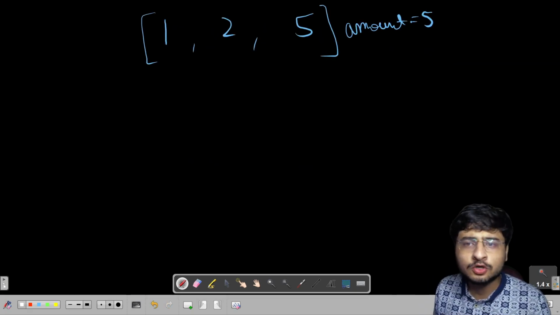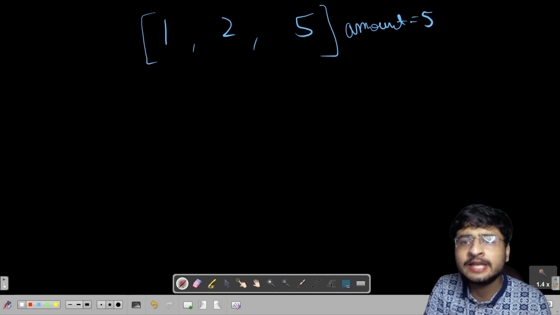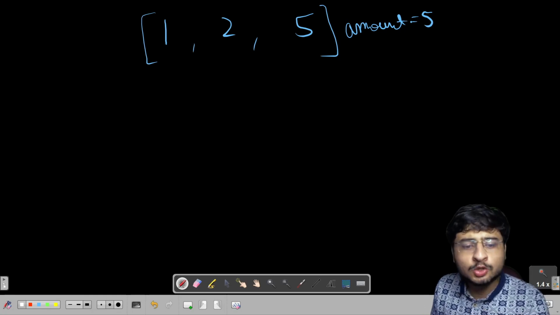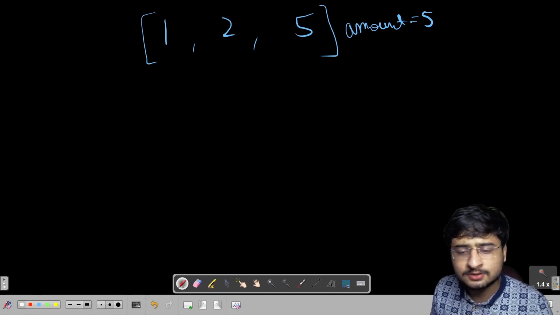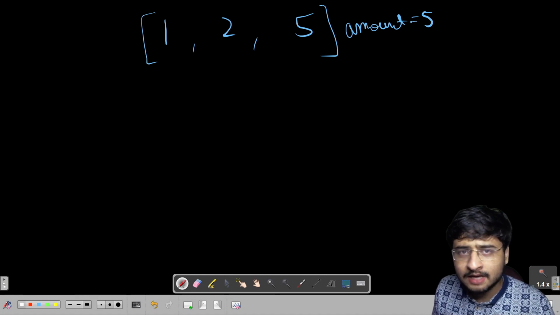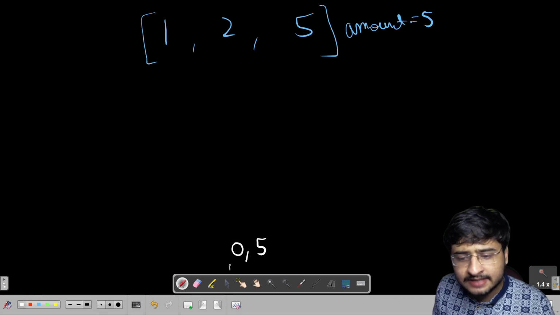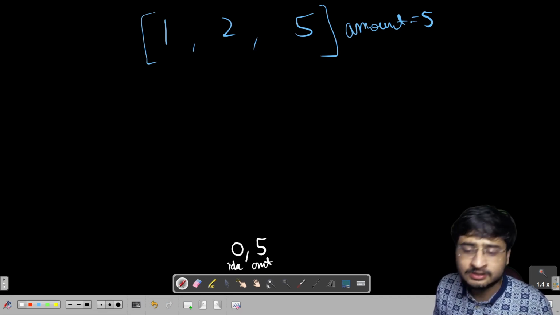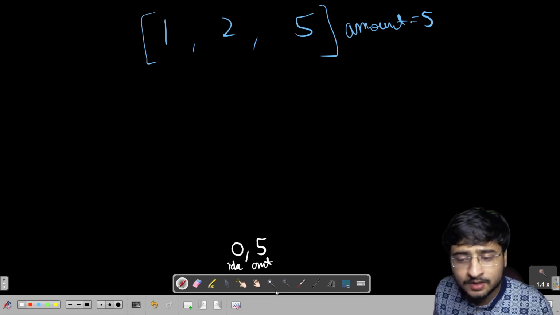So one thing is for sure, that at every stage I cannot choose any different coin. What I'll do here, recursion is a little bit typical. Look at this closely. I'll first say that I want to try the 0th coin only, and the remaining amount is 5. Is this clear? This is the index of the coin I am currently on, and this is the amount which is remaining. Is this clear to everybody? Look at this. Now 0th coin is having 2 options.